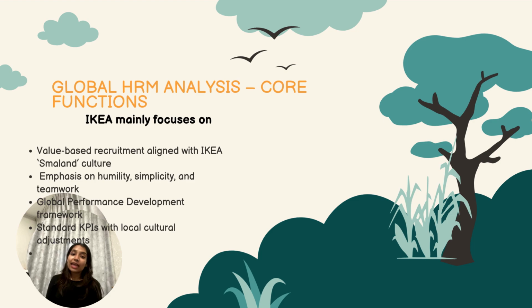So today, on this slide is the global human resource analysis of IKEA. The HR approach is heavily value driven. IKEA mainly focuses on value based recruitment policies, which align with their Swedish culture. It has many policies like humility, simplicity, and teamwork. Their KPI is standardized, but it can fluctuate locally. It can adjust locally to cultural expectation. So the foundation is global, but the application is flexible.